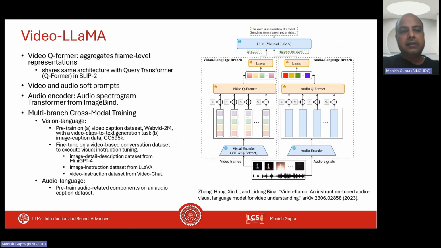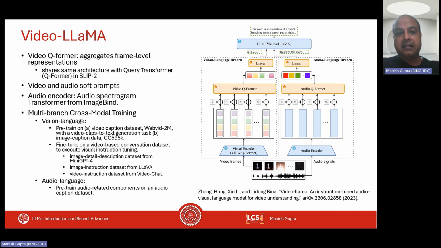That's the LLaVA model. Let me quickly talk about Video-LLaMA, and then next I'm going to talk about MiniGPT-4 and call it done for this session. Okay, so Video-LLaMA. Video-LLaMA, of course, is a model which can actually process video.